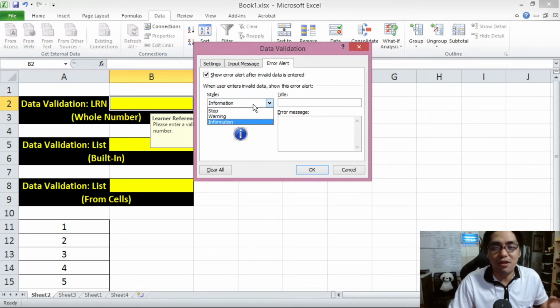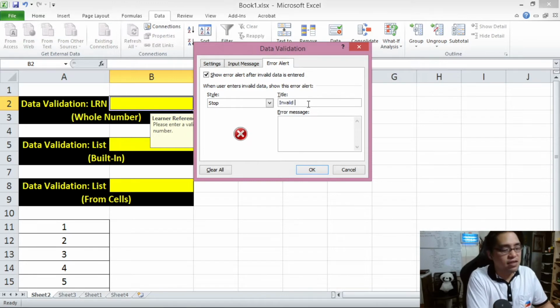So say for example, in this case, we want to stop them from entering invalid data. Like, it is really important that they enter a 12-digit learner reference number. So let's select here stop. After that, you can enter a custom message title here. Say for example, invalid learner reference number.